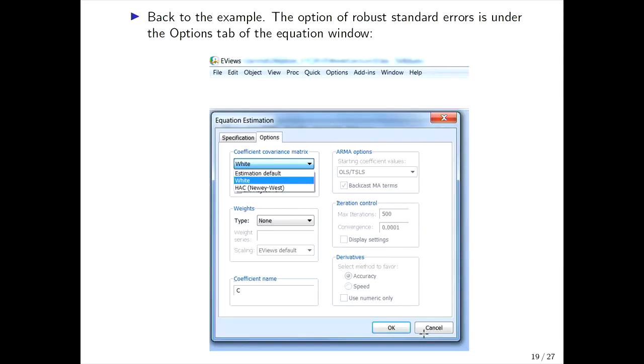When we talk about time series data, you see there's another option here, HAC. This stands for heteroskedasticity autocorrelation consistent standard errors. And this is another modification you can make to your standard errors if you have autocorrelation in the errors. And this builds on the work of Hal White. These HAC standard errors were first introduced to the profession by two guys, one of whom is Newey and the other is West. But in developing these HAC standard errors, they built on the work of White and his development of heteroskedasticity consistent standard errors.